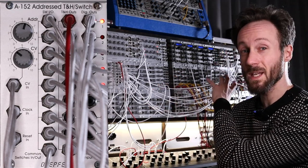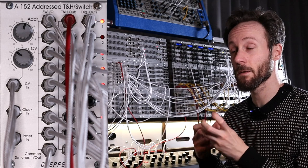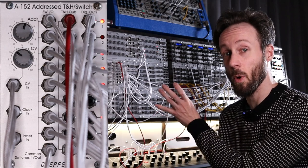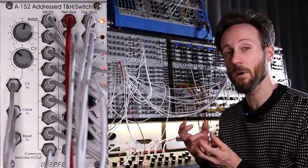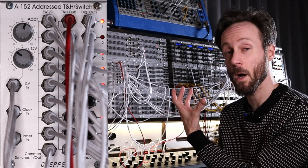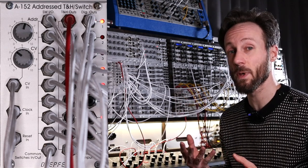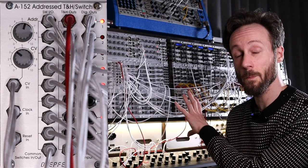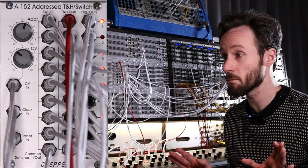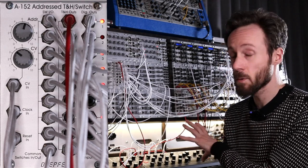Then I'm sequencing all those different inputs, and that means that I get a sequenced oscillator out of the addressed switch. It will be at audio rate, so it will be kind of a graphic VCO oscillator sound and way of synthesis. I've also got digital outputs which reset and trigger the envelope generator. The complex envelope generator, I already did a video on that one. It's, I think, my most favorite module of all Doepfer modules. And yeah, let's quickly go over the patch.